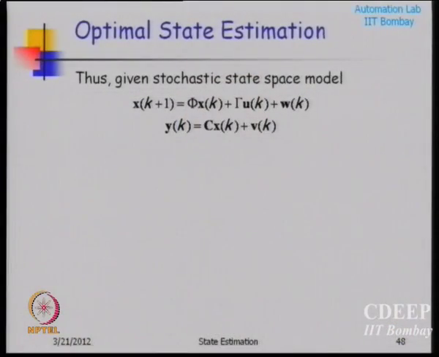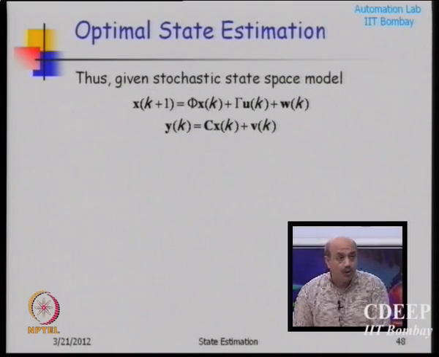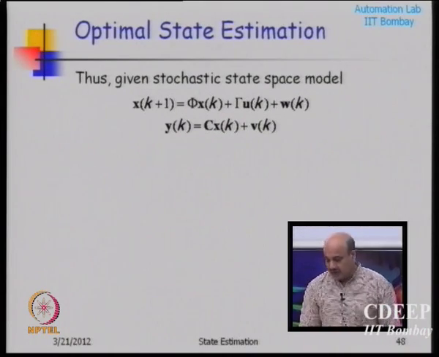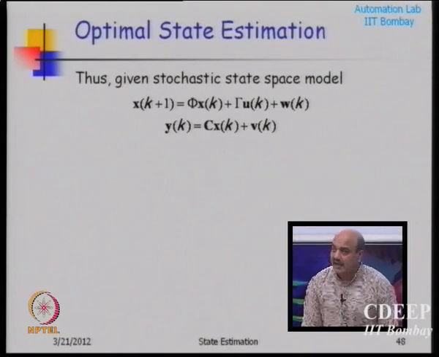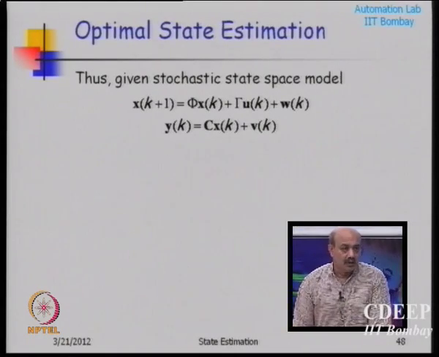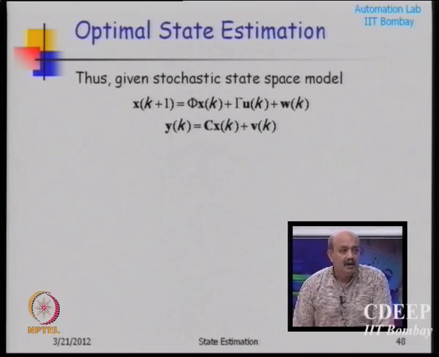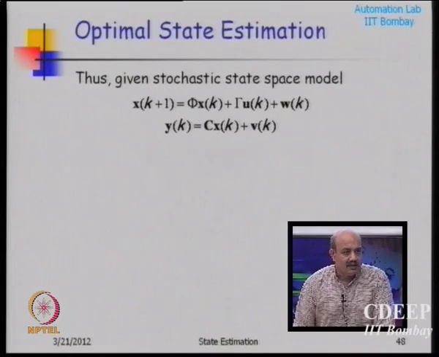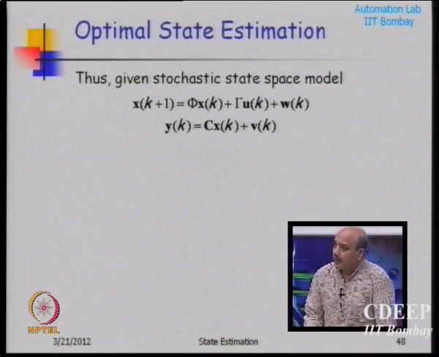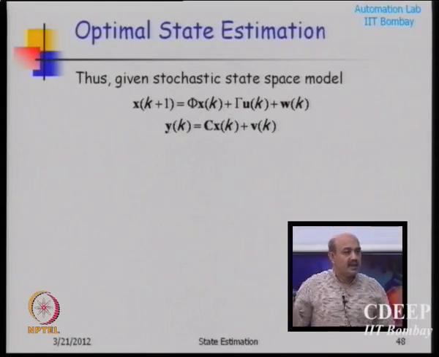So, we have been looking at this optimal state estimation and we have arrived at this stochastic state space model. Here Wk and Vk are stochastic processes, 0 mean white noise processes. Classic example of a system where Xk will be a correlated stochastic process. Why is it correlated? Because Xk is correlated with Xk minus 1, Xk minus 1 is correlated with Xk minus 2 by this difference equation, and Xk minus 2 is correlated with Xk minus 3. So, there is a correlation between Xk, Xk minus 1, Xk, Xk minus 2, Xk, Xk minus 3. So, even though Wk and Vk are white noise processes, Xk is not.